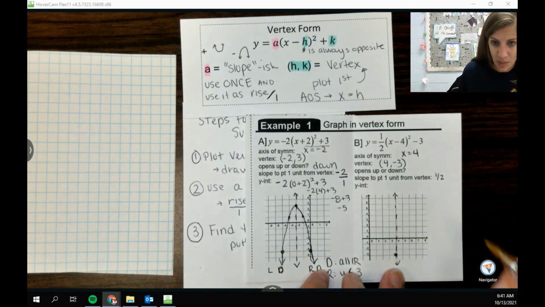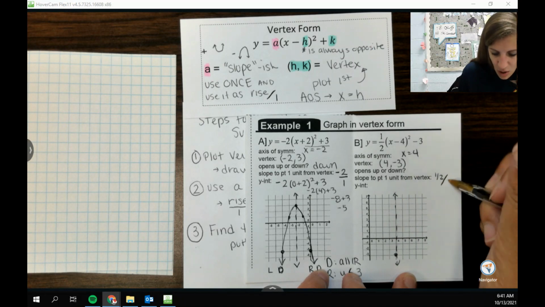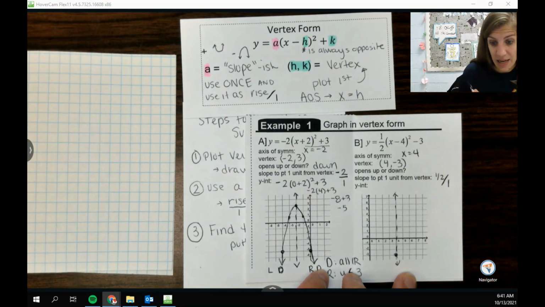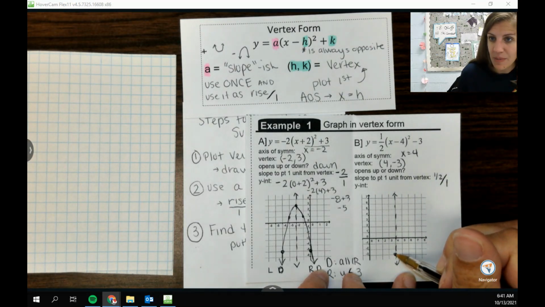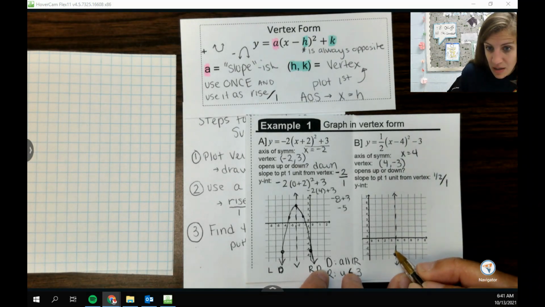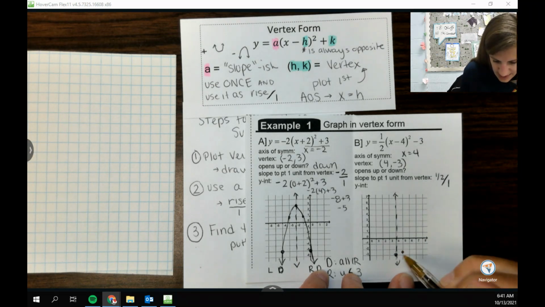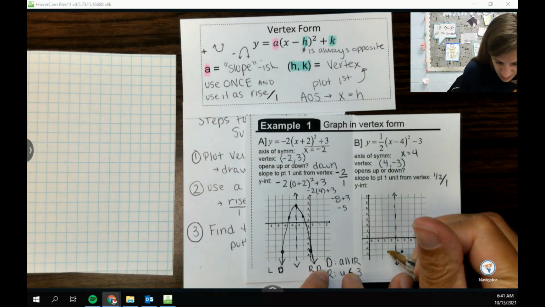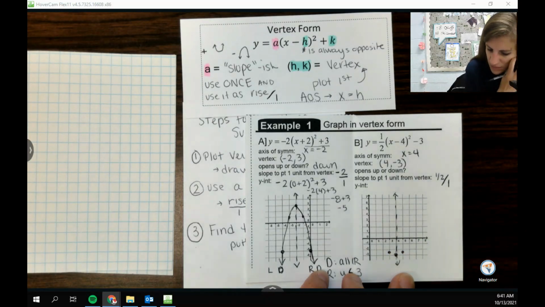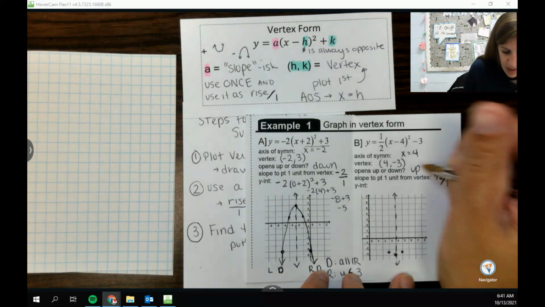Then I can do my slope. So my slope to one point is 1/2 over 1. This is kind of the weirdness. We start from our vertex and we're going to go up only 1/2 and then over 1. And because of my line of symmetry, I can flip it over and put it on the other side. Now I can already see my parabola is pointing up, which makes sense because a is positive.